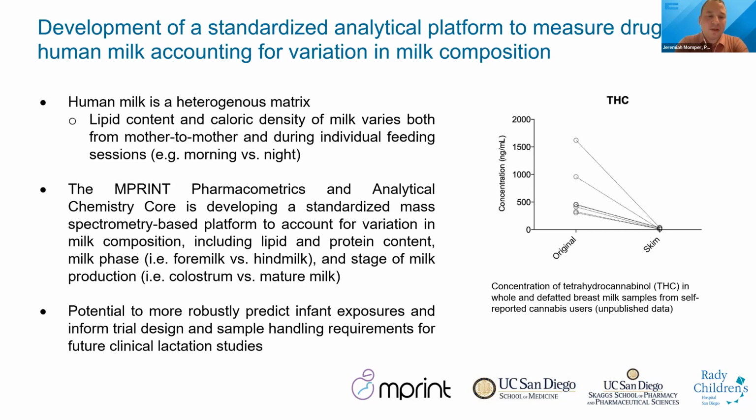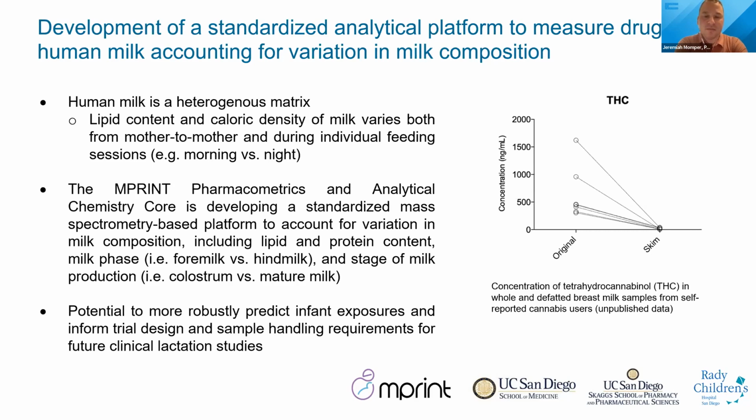So we're working on developing a platform where we measure drug concentrations in milk and not only correlate those with milk itself, but also these individual factors within milk composition that may explain some of the variability to give a better perspective and more robustly predict infant exposures and conversely inform trial design and sample handling requirements for future clinical lactation studies for individual drugs. And these would include things like lipid and protein content, milk phase, for example, fore milk versus hind milk, and then stage of milk production, colostrum versus mature milk.